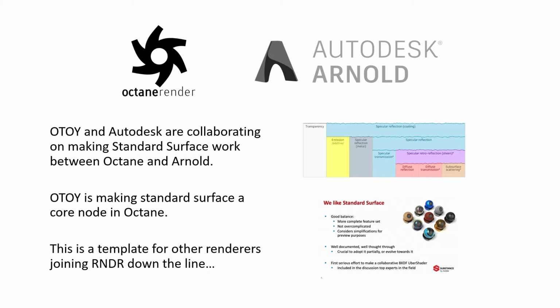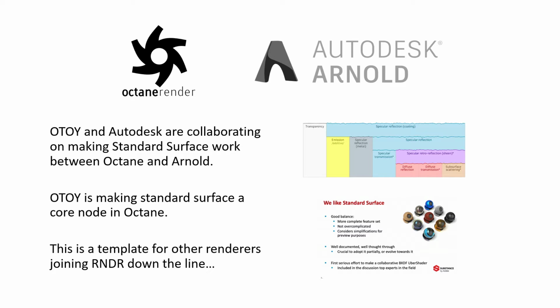Remember, there's over 20 of them. And we want that to work in multiple renderers. So we need a standard for that. And while we've open sourced everything that's gone into Octane Scene Graph through ORBX, there is something that we felt was valuable in what Arnold's created with the standard surface, which is now the standard surface inside of Arnold. We are adopting that in Octane. It'll be built into Octane Brigade, and it'll become essentially the standard through which we can have multiple renderers work with the same sort of materials being sent from a render job or a DCC tool.